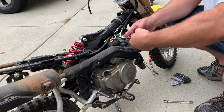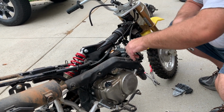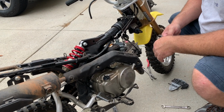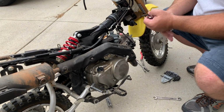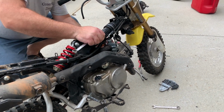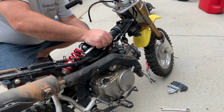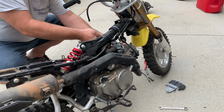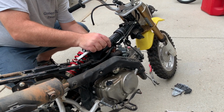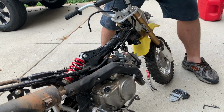Let's get the choke out of here. See, this is so easy to work on. Nothing like the larger bikes. I used to restore motorcycles like crazy when I was younger. It was a lot easier to do without kids, though they enjoy watching this. My preference was 4-cylinder Nighthawks, Shadows, Magnas. Those were great bikes. This is so easy to work on because it's literally just a single carburetor.